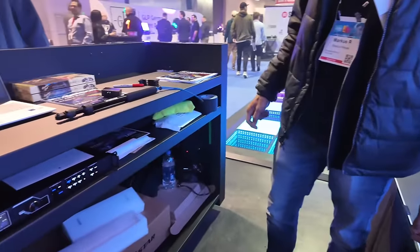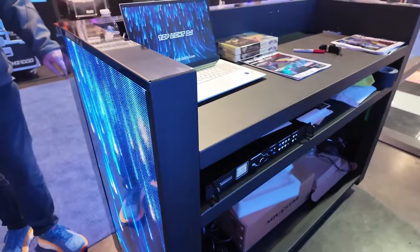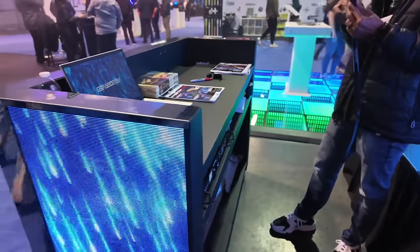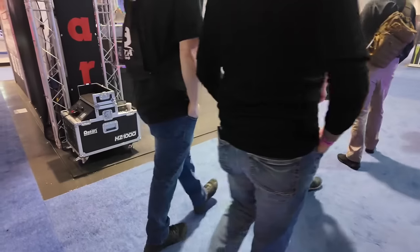You've got a rack mount behind there too? Or you can rack mount? You can. And it's metal too. Yeah, aluminum, everything. Very cool. I might look into that.